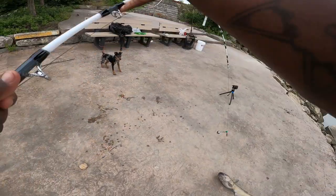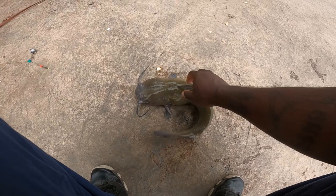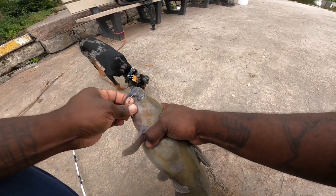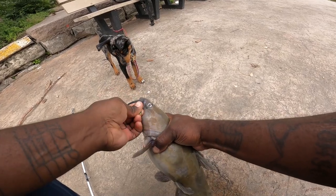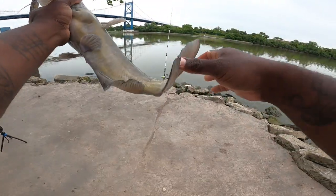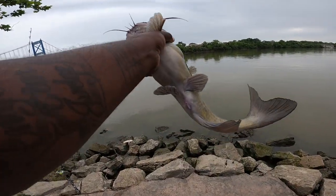Jacks is going crazy about another fish — you ain't gonna do nothing. Jacks thinks he's about that life. Look at him — he's an angry male. And that 4.4i Mad Cat reaper hook — look at that — that thing stays sharp and it's a beast. I love it, it's perfect for these channel cats. This one is on the skinnier side but he's definitely looking like a spawning male — look how thin he is.